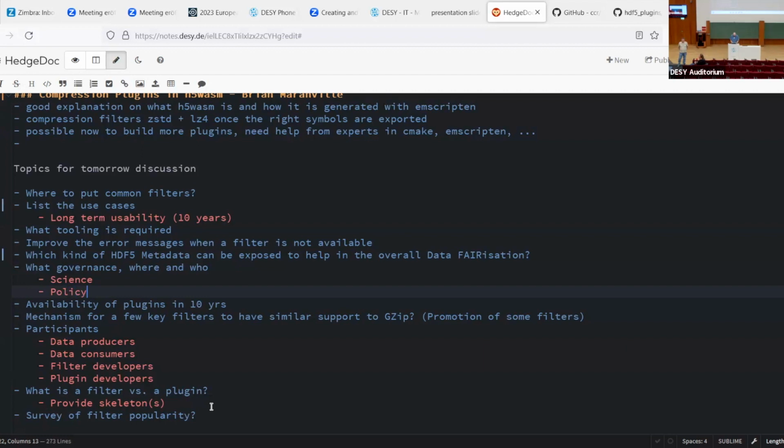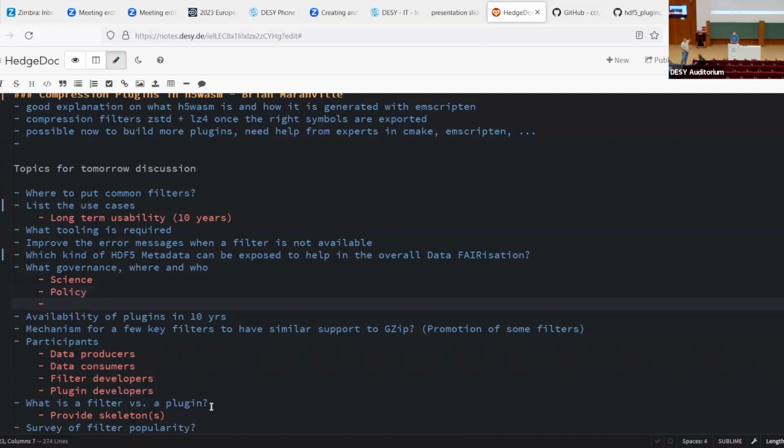This is not about changing that list or having to email the help desk to get an ID. It's not about that. It's about creating a plugin repository that people have a set of compression filters in. I'm a pretty loud talker, so maybe people can hear me fine.